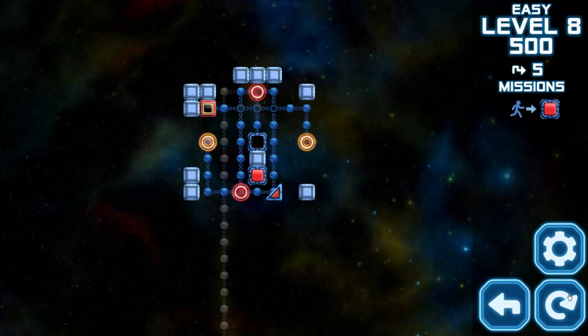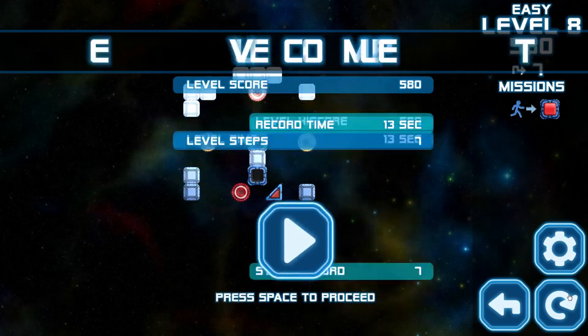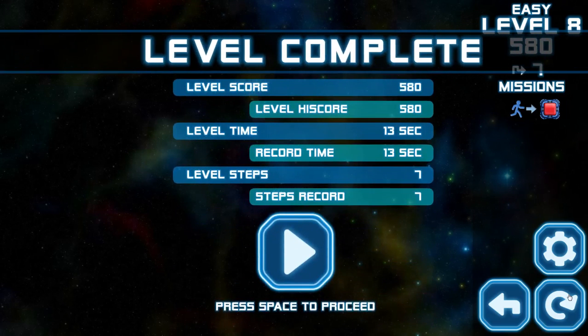Alright, how about that? And then this. Nice. So you do have to use both portals. You just can't go into the yellow portal from the sides. You gotta go up and down. Up and down. Yeah, you know how I like that. 7 steps again. I guess 7 is the par.